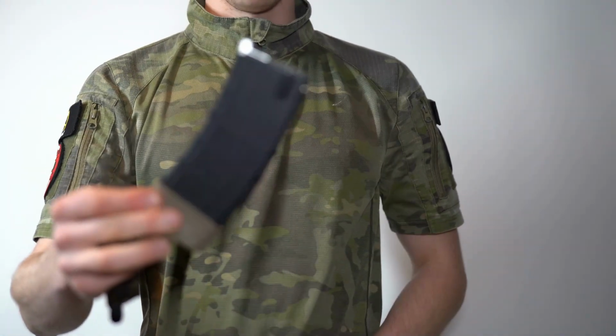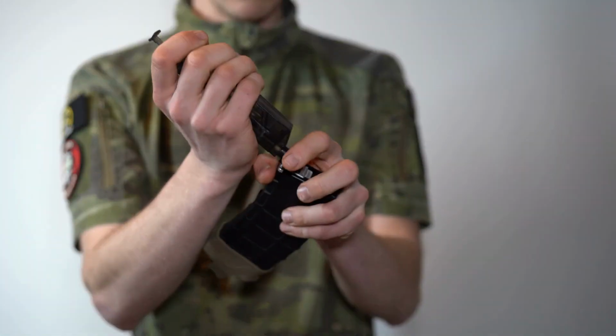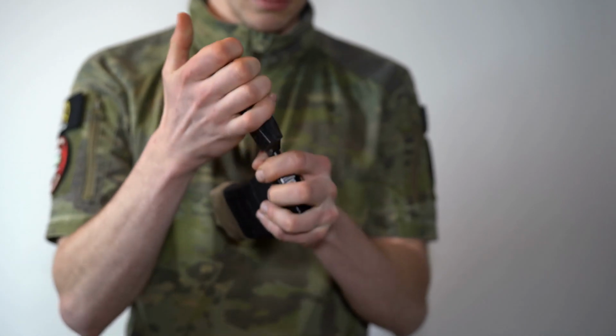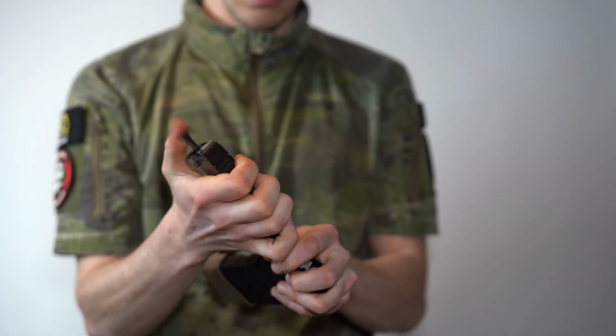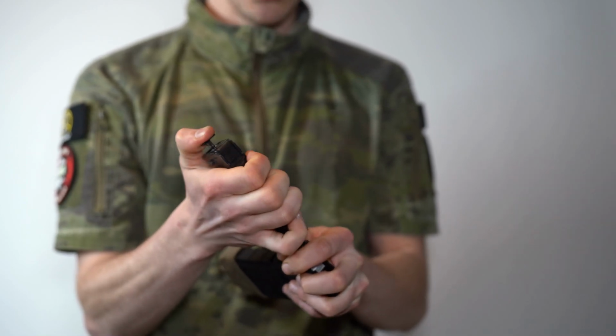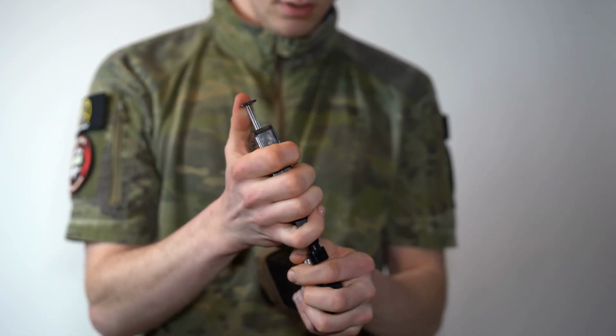Then we take version 2B. Start loading. Goes really smooth. And it's full.